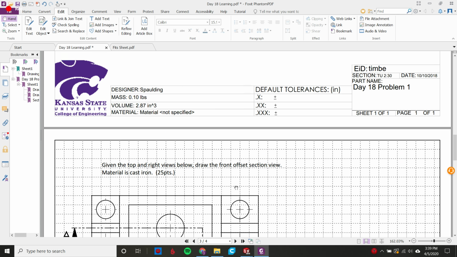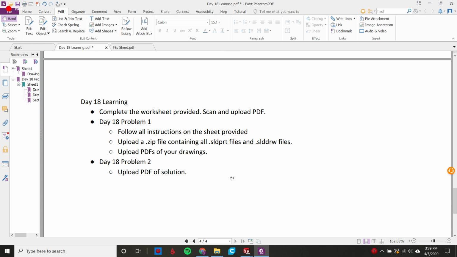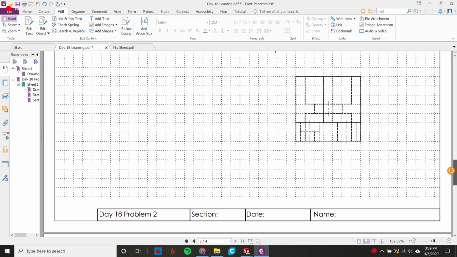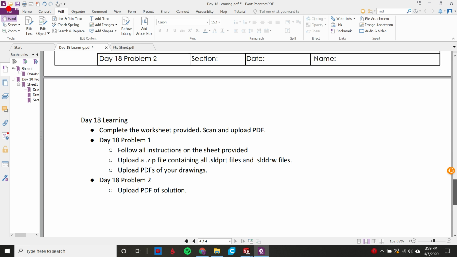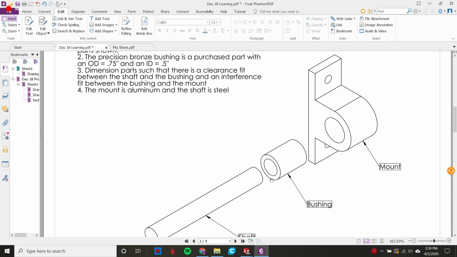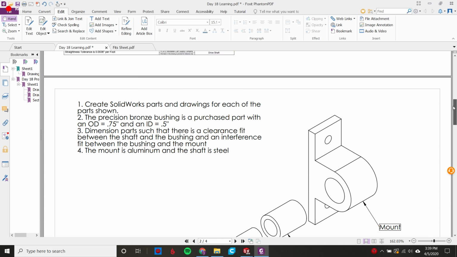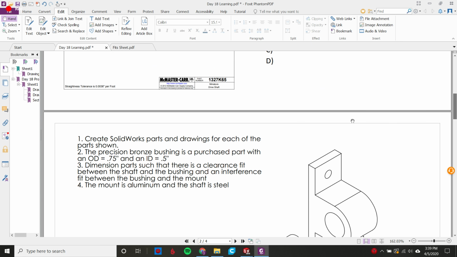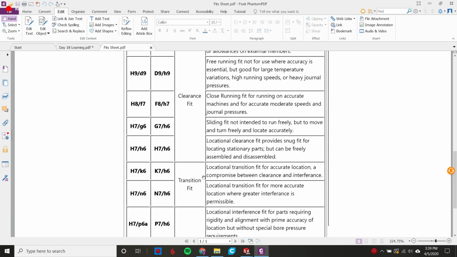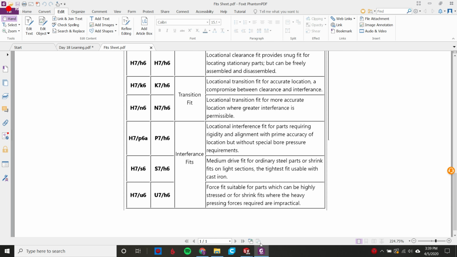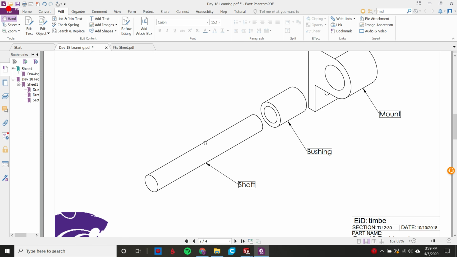Then for these, we're looking for you to submit, so follow the instructions, a zip file of all of these parts zipped together. All the parts and all the drawings, and then a PDF of the drawing. The reason we want to see a PDF is we don't need you to fully dimension these, right? All we're looking for is the fits, right? That's what we're testing today. So show us the fits that you have on those. There's going to be a few right answers, because if we're asking for an interference fit, there's a bunch of interference fits, right? There's 3 right here. So we're asking for one of those 3 on there.